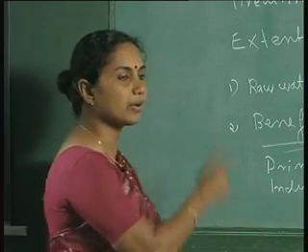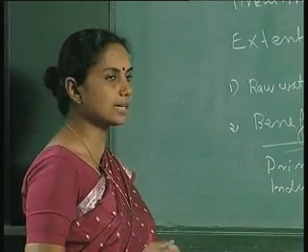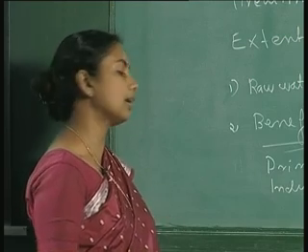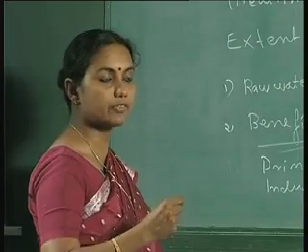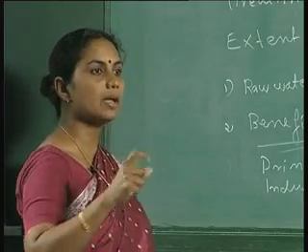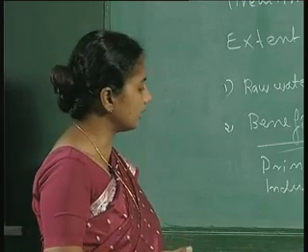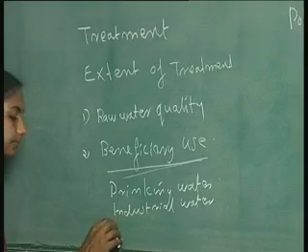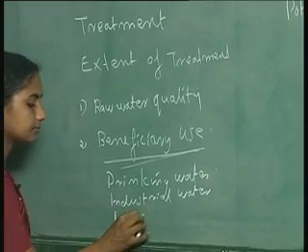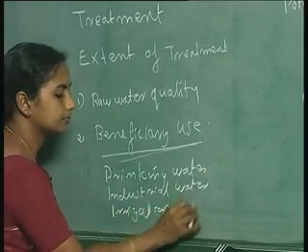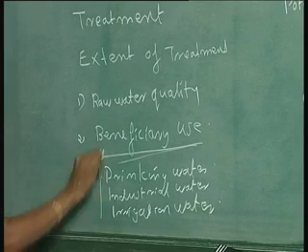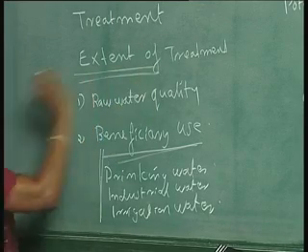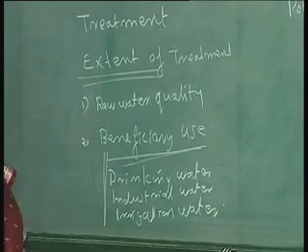For example, if you are going to use the water for boilers, then hardness is very important. Otherwise, if the water is used for the textile industry, then if it has color or the presence of iron, it is harmful because it will create problems for the textile industry. Similarly, if you go for irrigation water, the water quality parameter is entirely different. So depending upon the beneficiary use, we have to decide what type of treatment and what extent of treatment to go for.